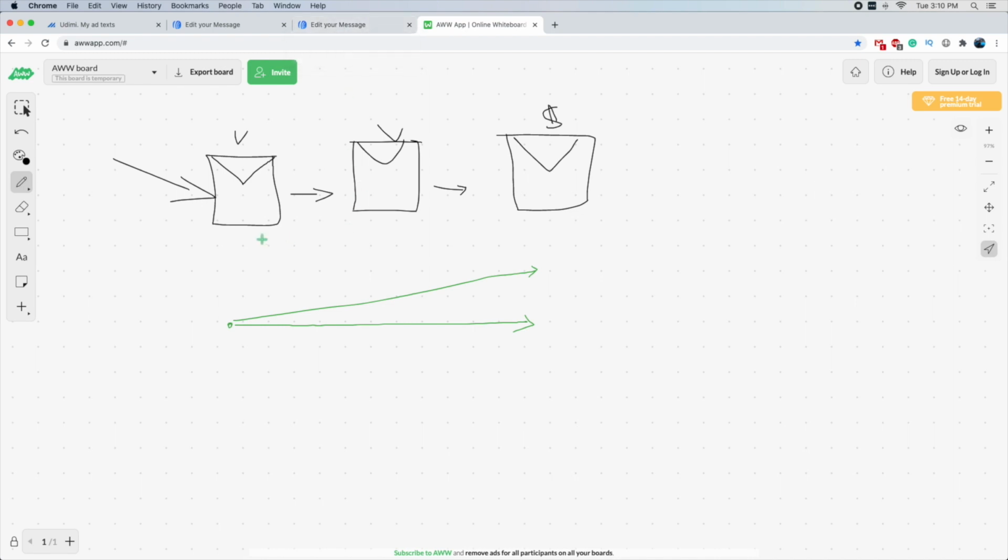Again, you don't want to consistently sell, you just want to make sure you provide value, and once in a while you just drop a link there, and you sound less salesy, and your conversion rates are going to go up, because people who are going to buy eventually will buy. It's just your job to get them to that point. And if you have a salesy campaign, you're not going to get them to the point where they actually buy your products. Okay, so now you have your funnel down.